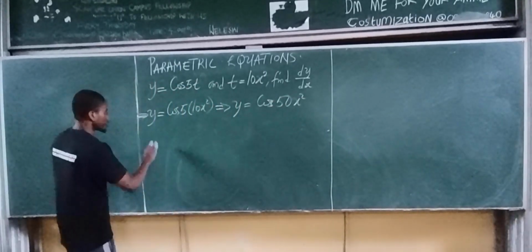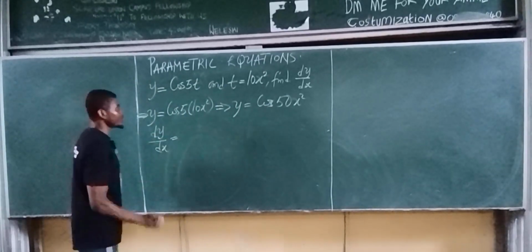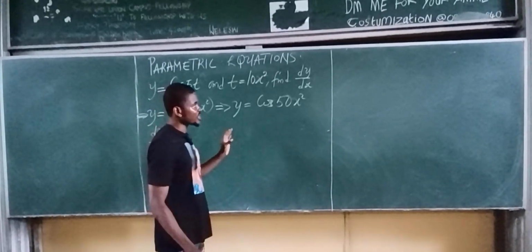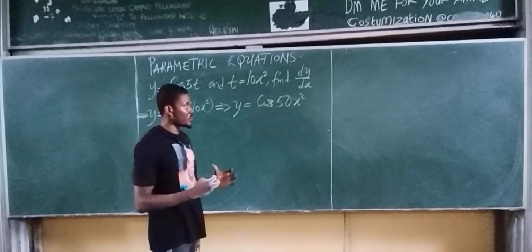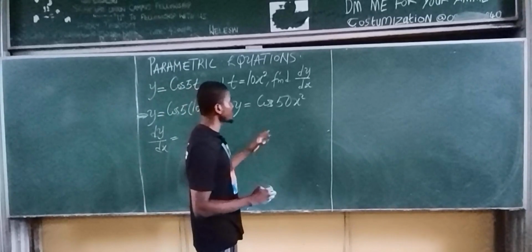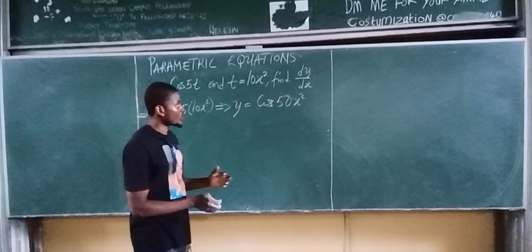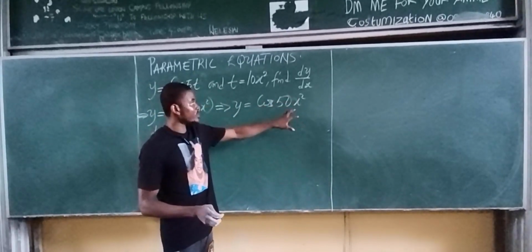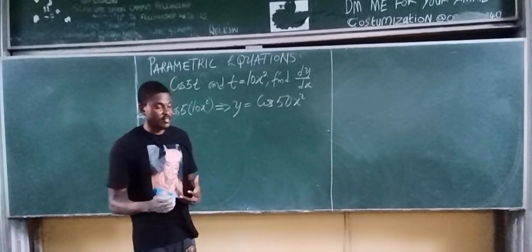And I can differentiate y with respect to x, and it's simply equal to, from the rule of differentiation of trig function, differentiate the angle first, use the value of that derivative to multiply the derivative of the trig function itself. So if I differentiate 50x squared, 50x squared is the angle. I'm simply going to have, of course, I'm differentiating x squared indirectly. So it becomes 2x times 50. That gives us 100x, okay?